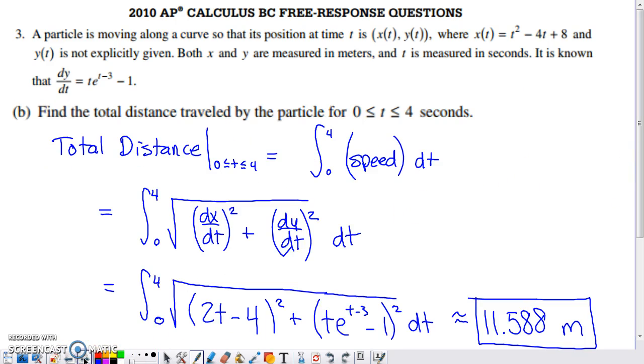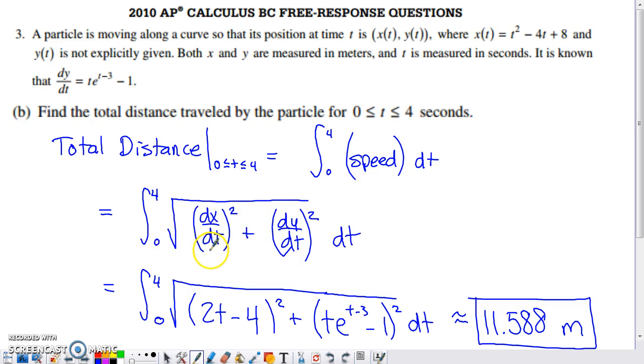If we go ahead and move to part B, part B wants us to find the total distance traveled by this particle on the interval from 0 to 4. Well, with the one-dimensional motion problems, which you have probably done before, you integrate speed, you integrate the absolute value of velocity to determine total distance, and you do that across the appropriate interval of t. And if we apply that same idea here, we just found speed on the previous screen, and the way that we found speed was by finding the magnitude of the velocity vector.